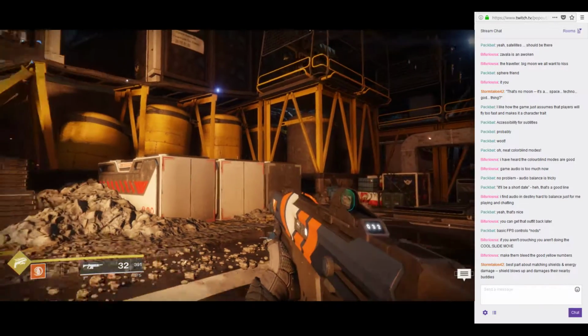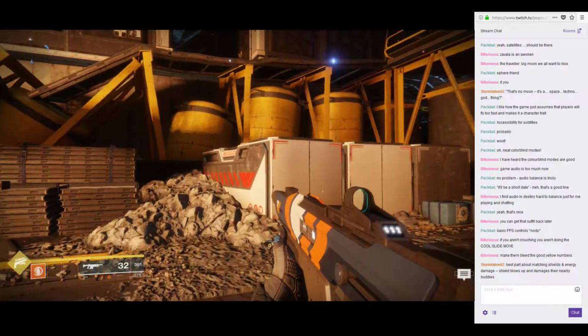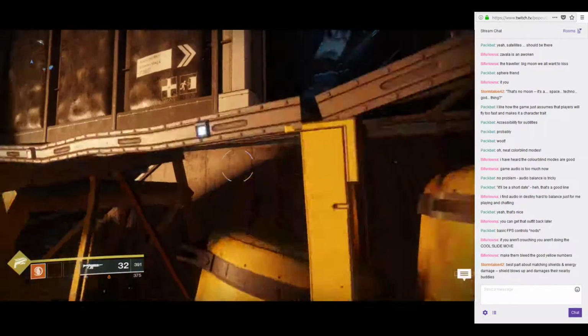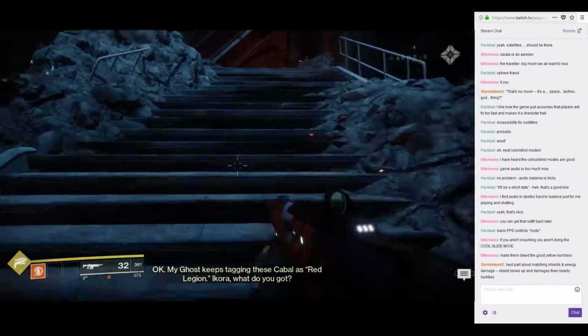But this looks cool. It's like a knife. Right, if I double tap spacebar, I can double jump. And all of the classes have different types of double jumps.